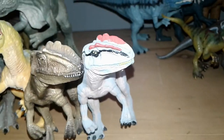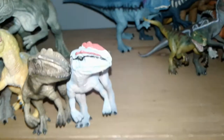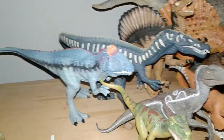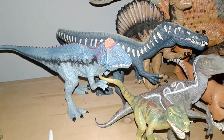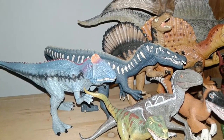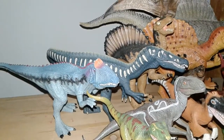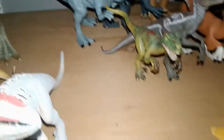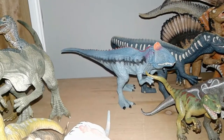We have the older Schleich Allosaurus and a counterfeit of it that I repainted to look like Big Al. Then here are some dinosaurs not really on my favorites list but I do like them: the Schleich Baryonyx and the Cryolophosaurus. They're not my favorites but I like these two figures and they might make it to my list someday. This open space here is reserved for any Giganotosaurus figures I'll be getting soon, since Giganotosaurus is my third favorite dinosaur and I don't own any yet.